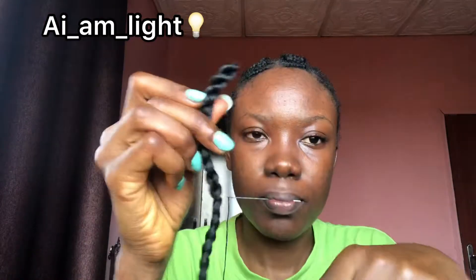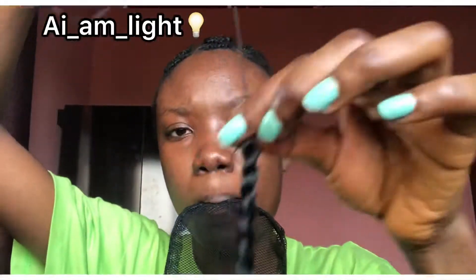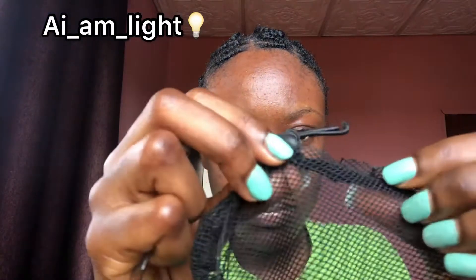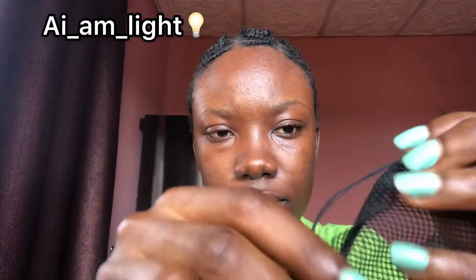Get your needle and thread, put it through the mouth of your crochet, and then make a loop by tying the thread to the crochet mount. When you're done, you tie this crochet — the one you've already tied the needle and thread to — to the rough part of your net. The rough parts of the net are just like the back of a piece of clothing, and this is where you're going to be attaching all the crochets at first.